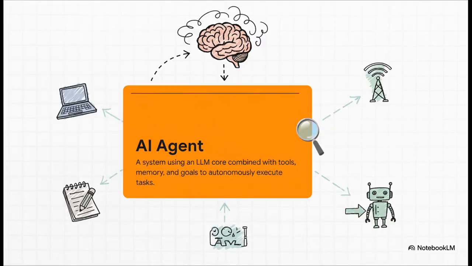So what is an AI agent, technically? It's a system that uses an LLM as its reasoning core, its brain. But, and this is the critical part, it's also been given a set of tools. Think of it like a digital tool belt. It can browse the web, it can write and execute code, it can connect to other apps through APIs. It's designed from the ground up to be an autonomous worker.